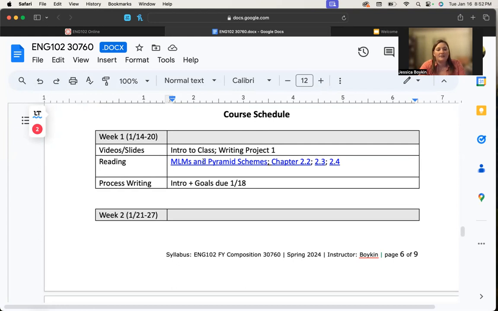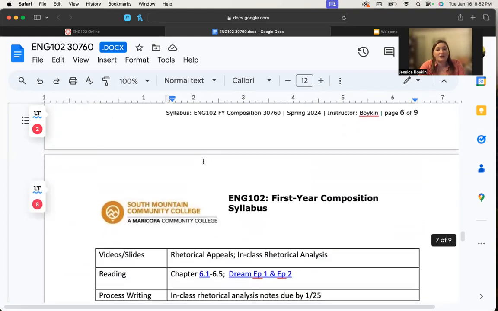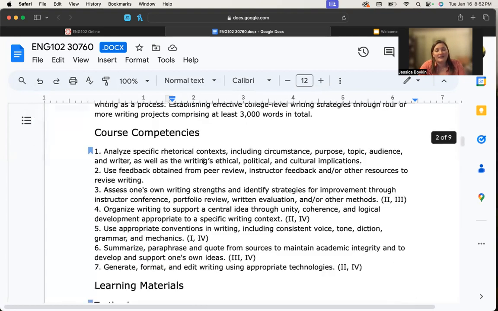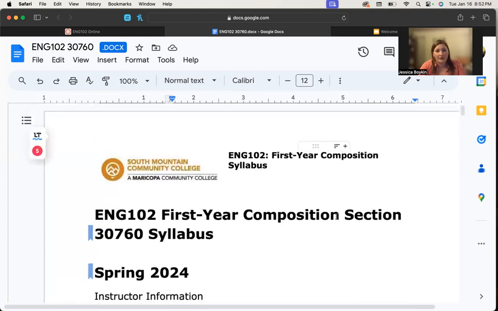And then these other assignments that are linked are going to be related to our course theme. And by the way, our course theme for this class is scams, cults, and conspiracy theories. Okay, and so you don't have to necessarily write on those topics, but we're going to be framing things through the lens of scams, cults, and conspiracy theories to help us talk about writing concepts and communication, okay?